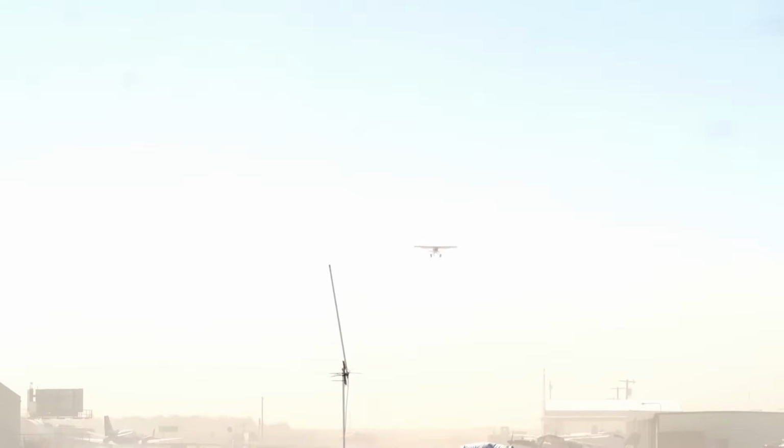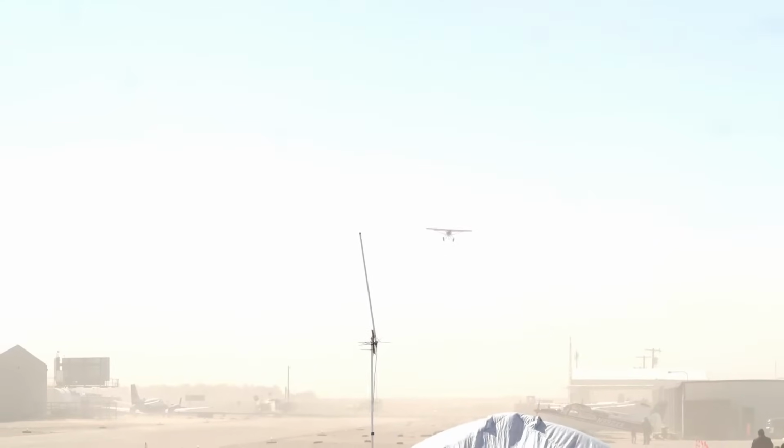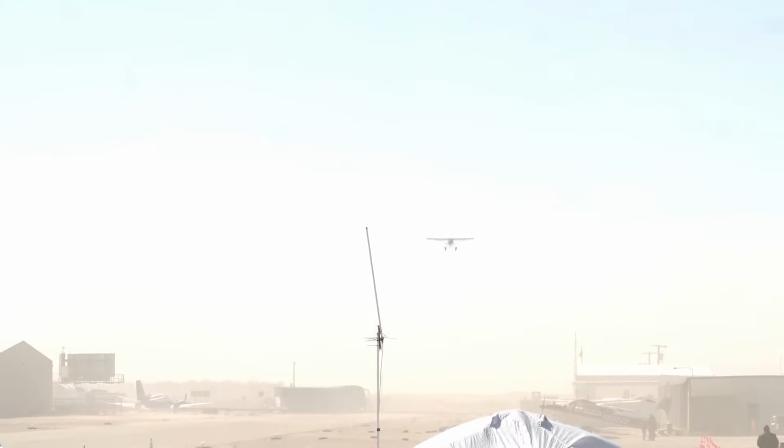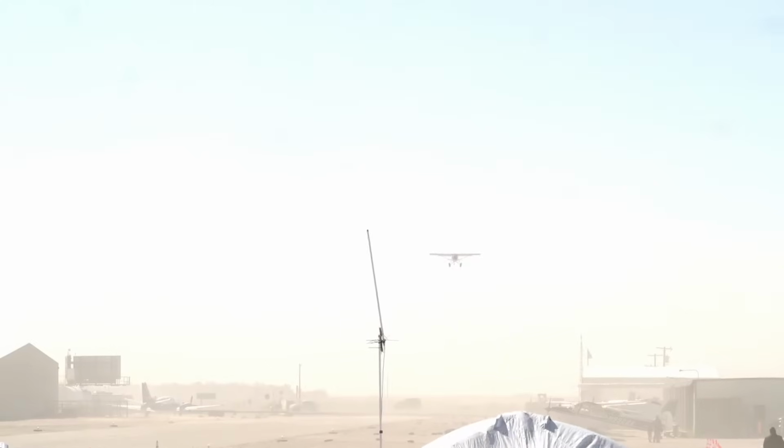And they're going to use a lot of different techniques. We're going to see steep, slow approaches. We're going to see really flat, behind the power curve, induced airflow approaches. Almost everybody's going to be landing with the brakes already on and then max performing their braking effort, getting the aerodynamic lift off the wings to come to the shortest stop. It is the best takeoff and the best landing on a single pass.